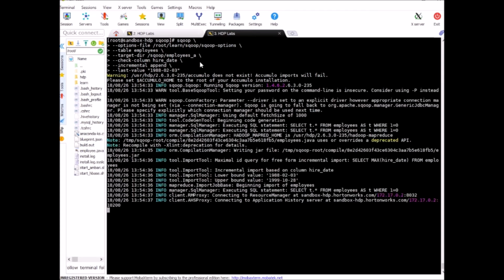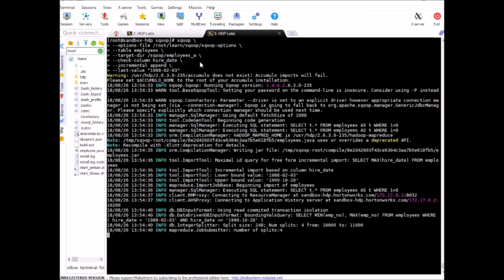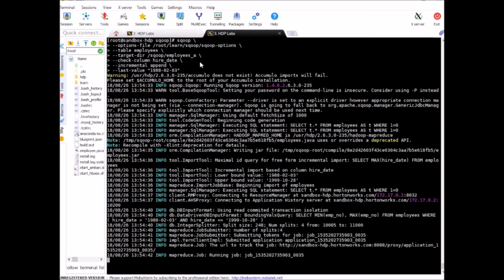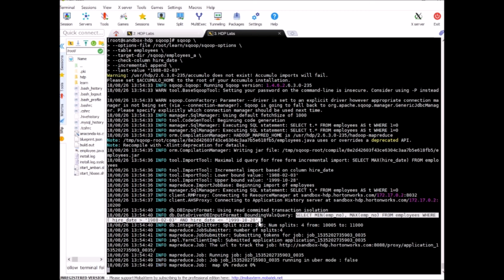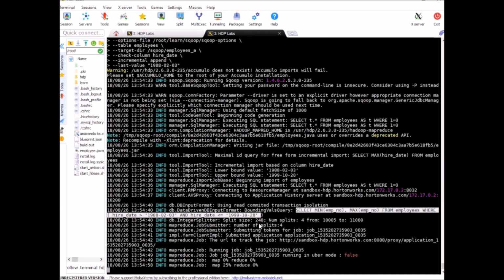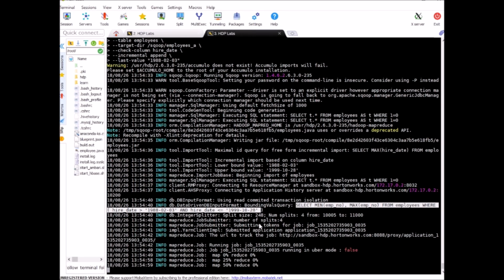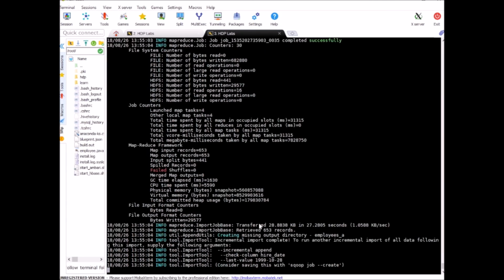So basically again what it will do is anything after 1988 it will pick up and add it to your existing data set. And see here the difference, the boundary is not based on the system date. In case of last modified, we saw that it uses the last value that we provided in the Sqoop command and the maximum range is your system date.